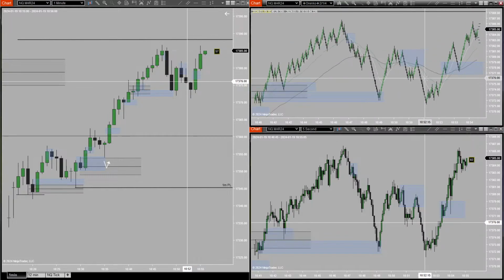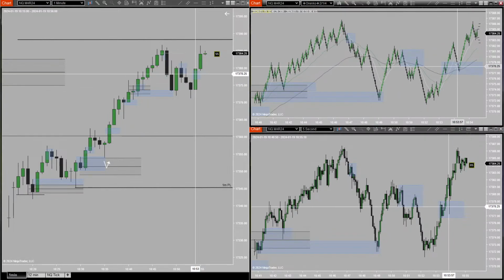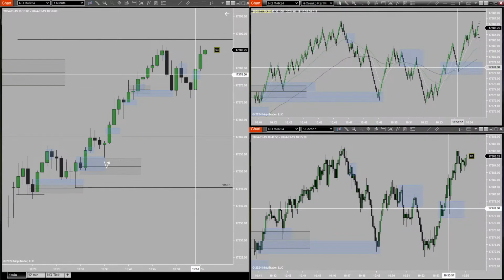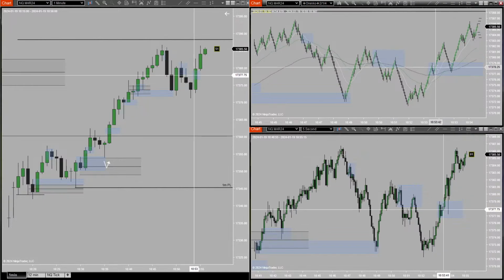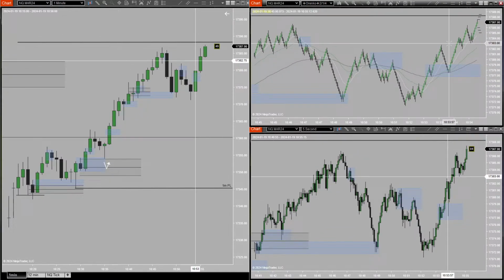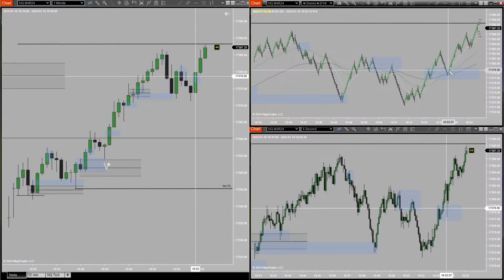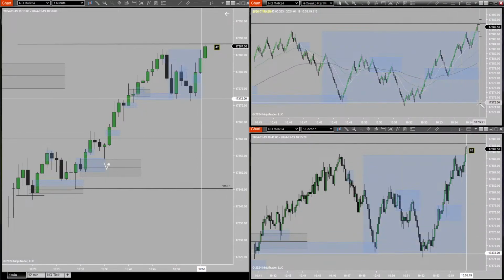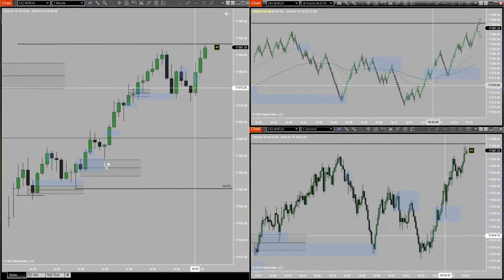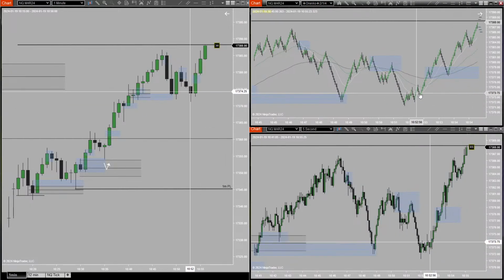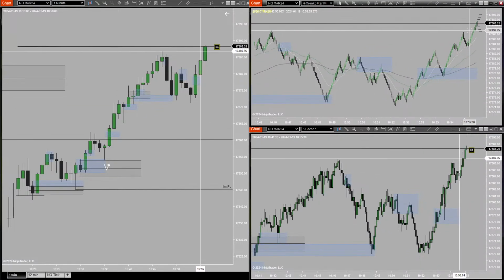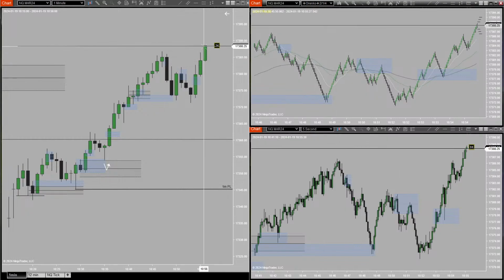Didn't get longs here. When we broke that high, tapped this SNDR, potentially long there. It's just tough because that location is right in the middle. Ideally, we would have got a nice flip down right in here, tapping this high.